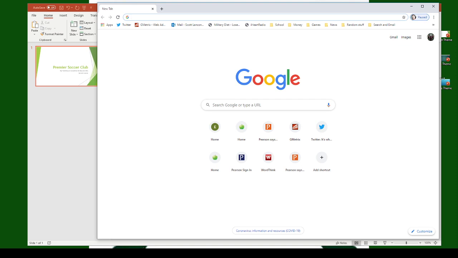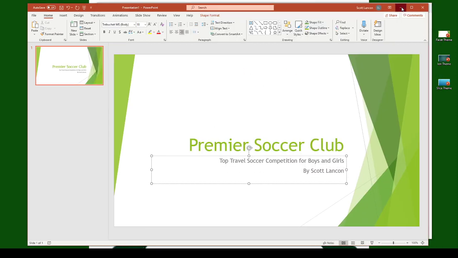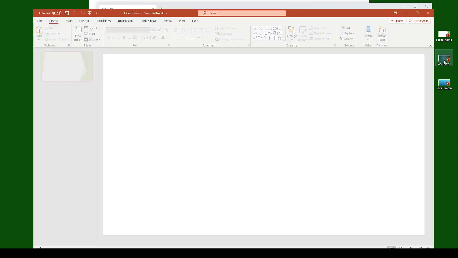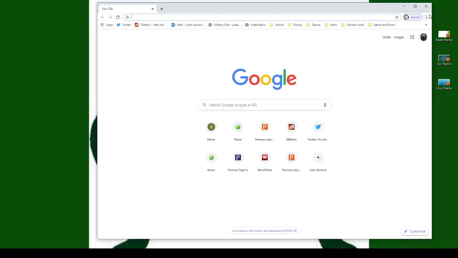Okay, I want you to notice real quick, you Google Slide users out there. I'm going to go ahead and bring down PowerPoint real quick. I want you to notice that I've got off to the side here some saved PowerPoint themes, and there's really nothing to them. I just put in the design, and then I didn't type anything in. It's just a setup where I've got the theme saved to this particular slide.